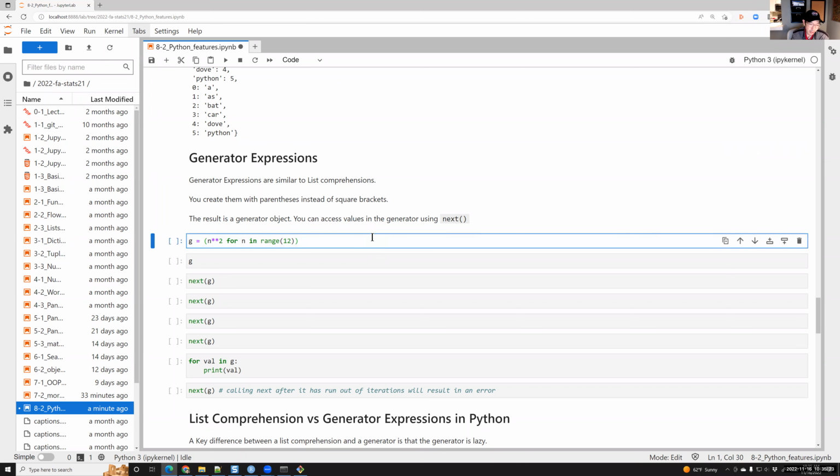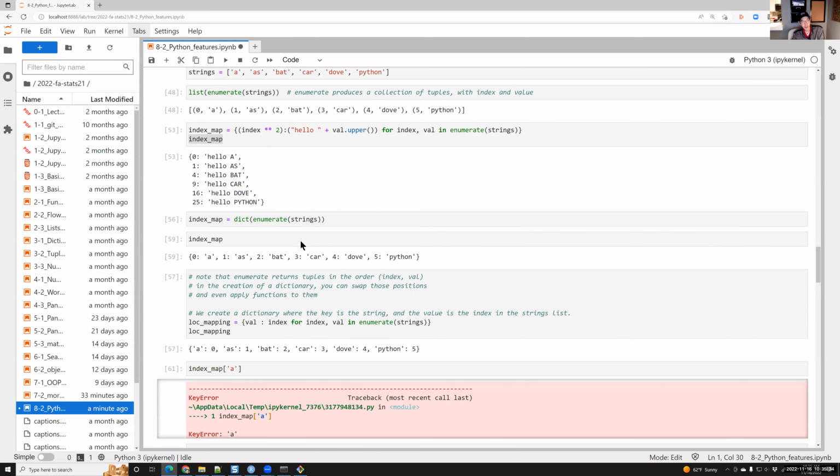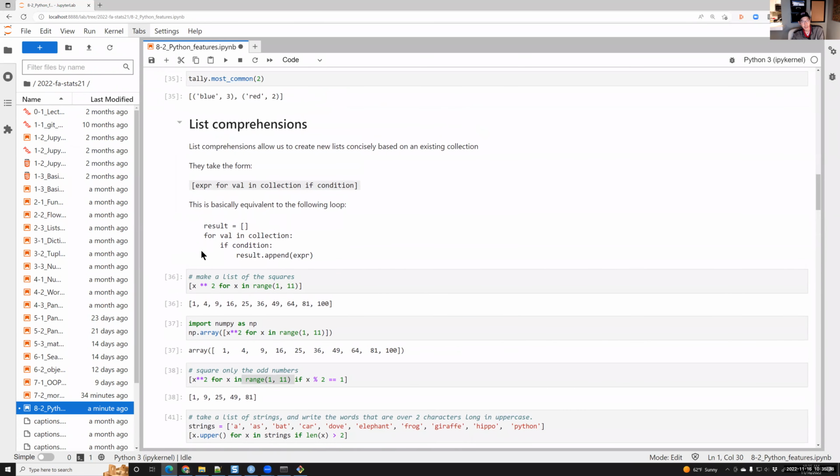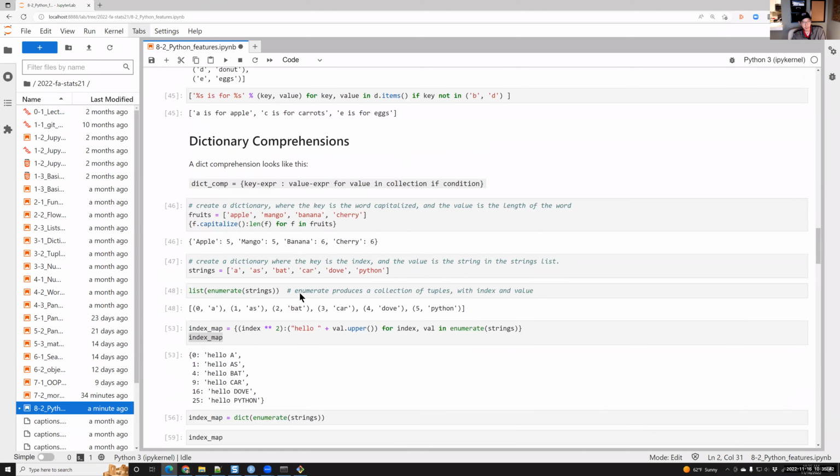You create a generator expression almost the exact same way that you would create a list comprehension.